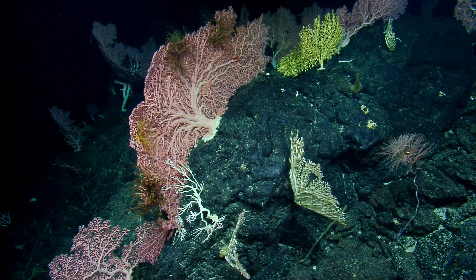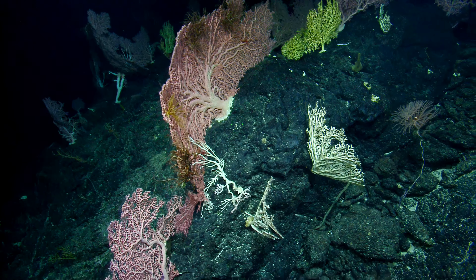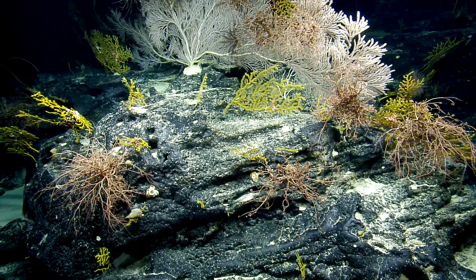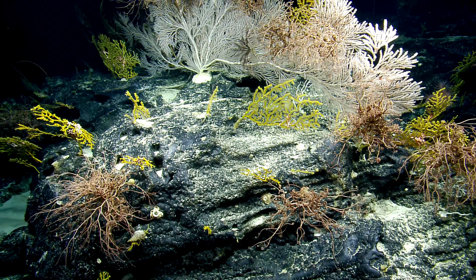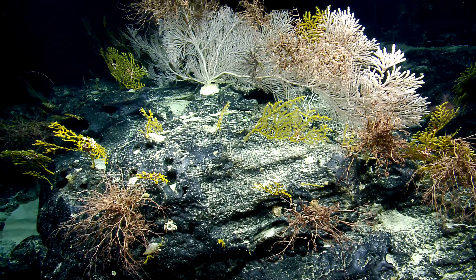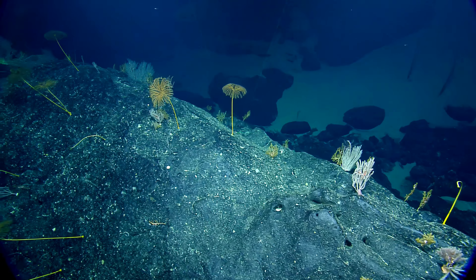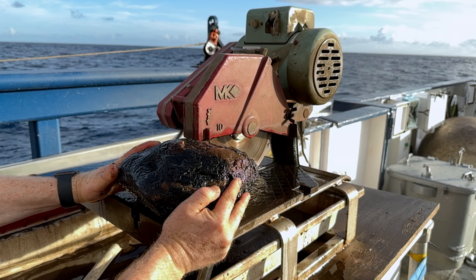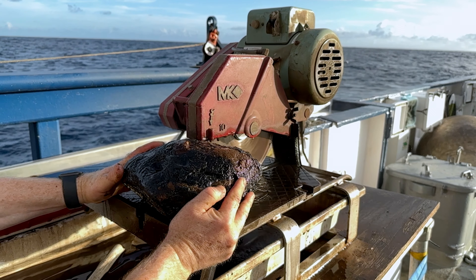There are lots of trace components of rare metals that exist in seawater in very low concentrations, but over time get concentrated in these crusts — elements like cobalt, lanthanum, and terbium. These are all metals that we use; everyone's got some in their pocket in their iPhone, solar panels, electric car batteries, and all manner of electronics, as we move into a green economy future.